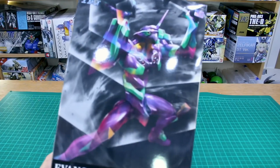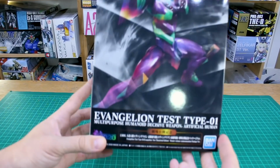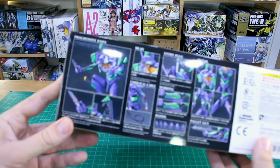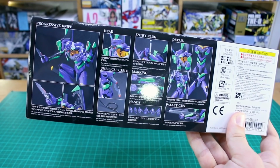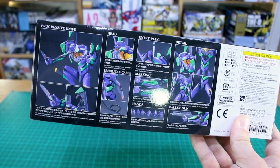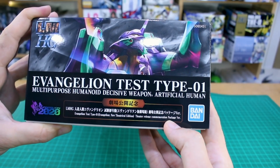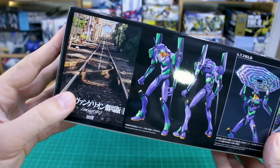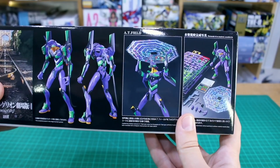Okay, box number 2, some very exciting stuff in here. We have the LMHG version of the Evangelion Test Type 01. As I understand, this is basically just a repackaging of the old LMHG kit of Evangelion Unit 1. I've never built it, I'm just interested in checking it out. It says theater release commemoration package version here, with the final movie on the way. So there's a little advertisement about that, but essentially the kit is going to be mostly the same as far as I understand, but we'll check it out.